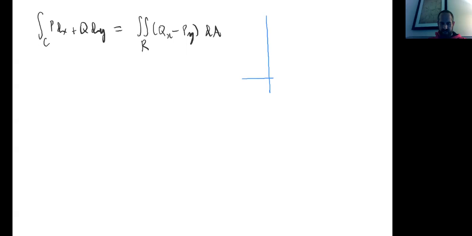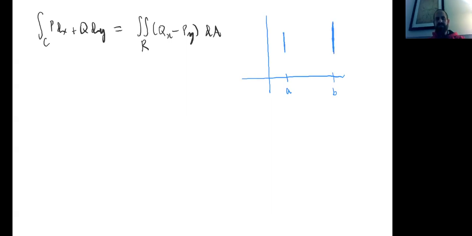We'll establish why this is true in this particular situation. So here's the picture I'm going to draw. Suppose this is A right here, and this is B, and I'm going to imagine that our curve is like this. It's kind of a straight line piece over here and a straight line piece over here.